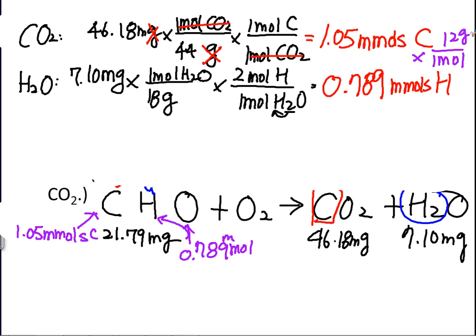But now, only the moles will cancel out. What's the unit that I have? Milligrams. The periodic table makes this easier, so you don't mess up the thousands and the zeros and all that. For 1 mole of hydrogen, you have 1 gram, so moles cancel out. You're left with milligrams.